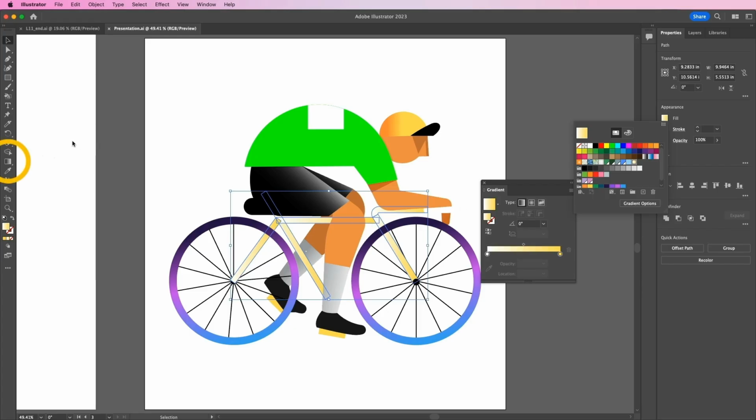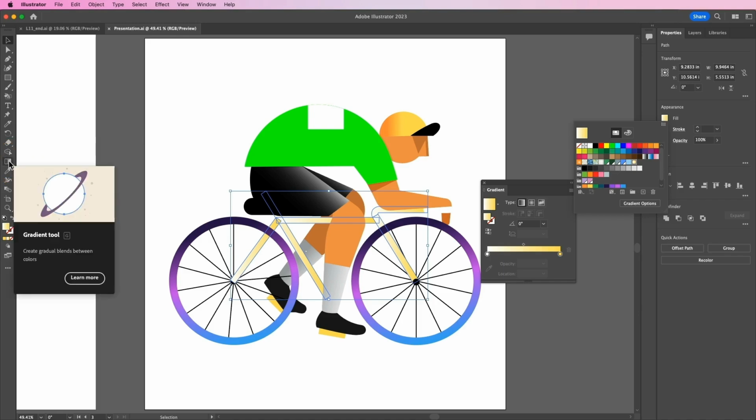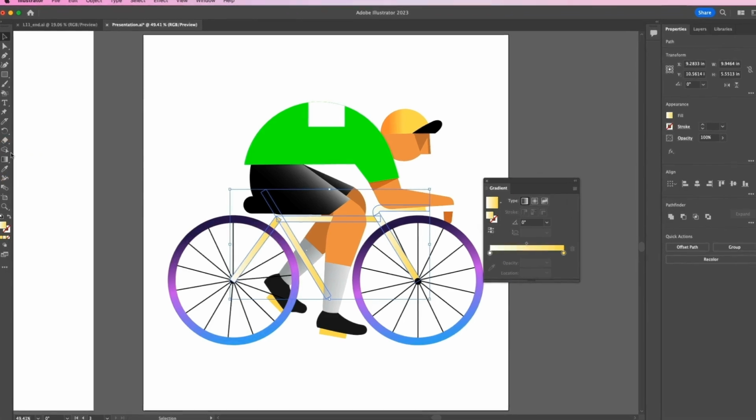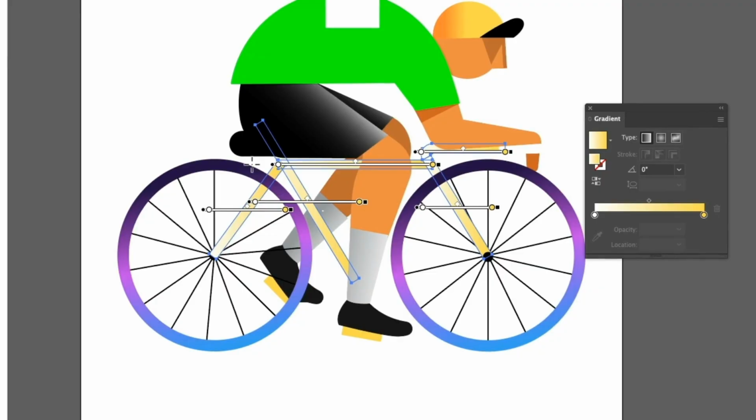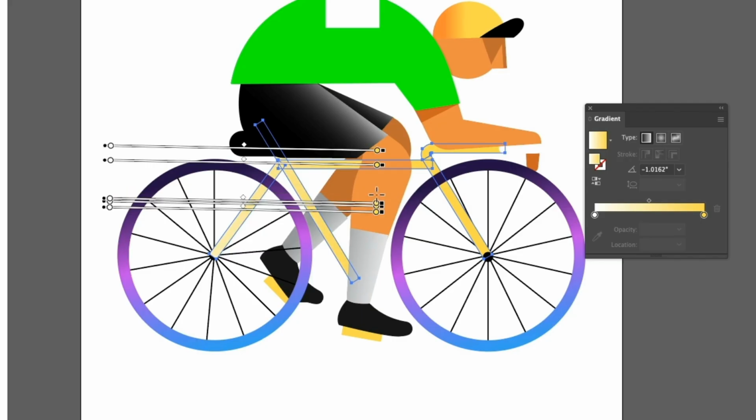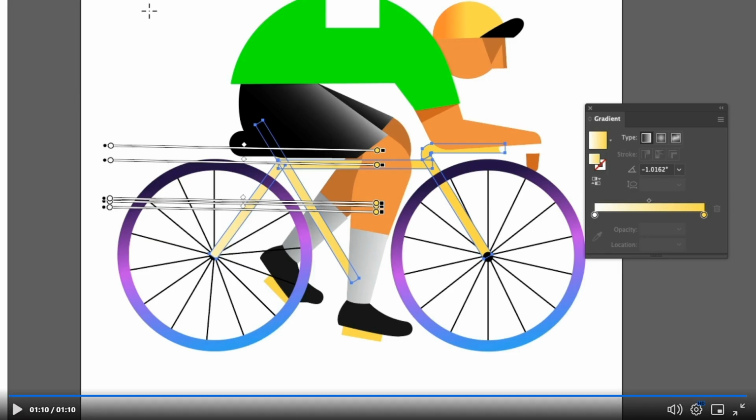Now select the gradient tool over here. And you can see, hopefully, there we go. Each one has its own little annotator. You can actually come out here and drag across them all. And what it would do is change the gradient for each one together. So I'm going to come just a little bit further here, let go, and you can see what it did to all the gradient annotators for each object.